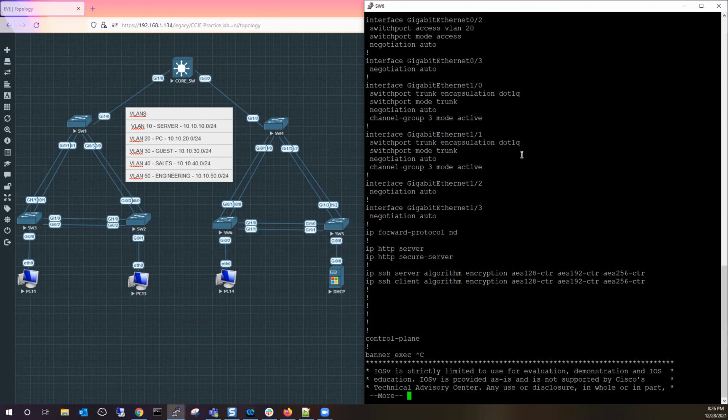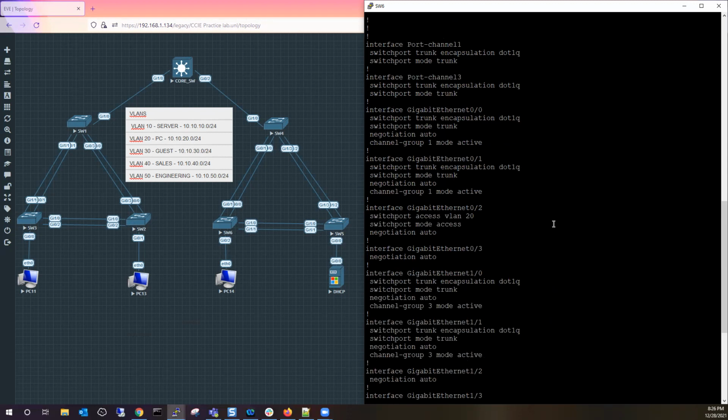Let me know if you need me to scroll up. Am I looking just for ETH0? Nope, so that interface on switch 6 would be gigabit 0/2. Okay, yeah. Right there where the mouse cursor is.